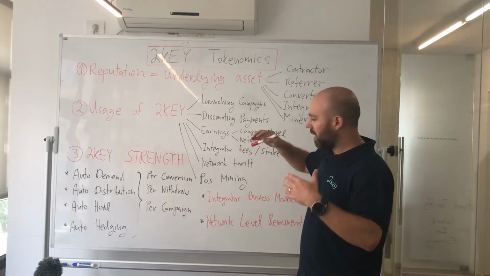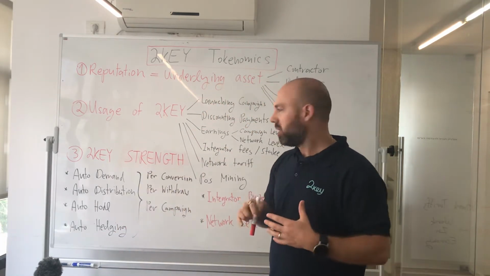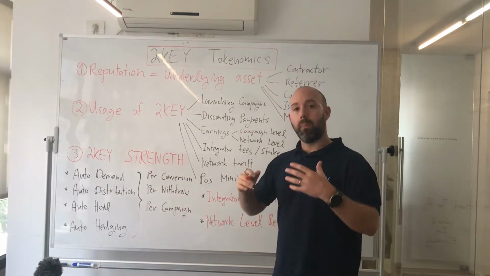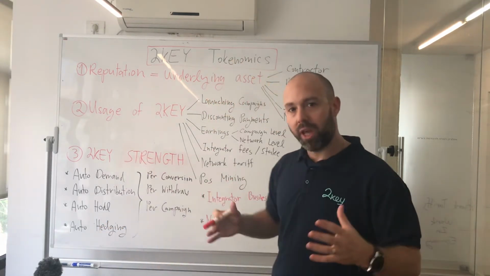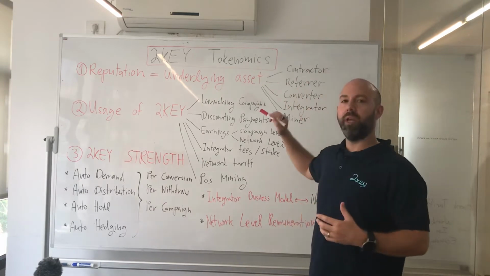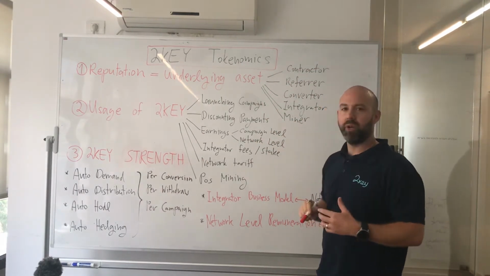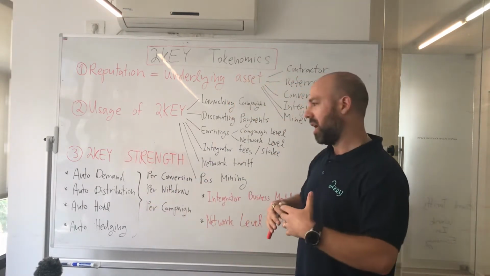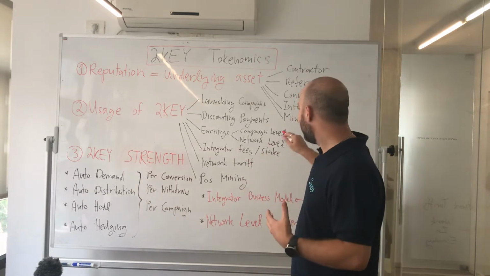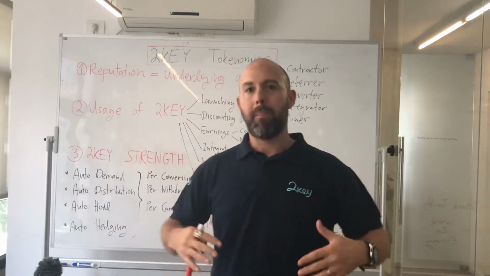But also, with every action that you do on the network, you're not just providing good service to campaigns, you're providing good services to the network at large. And for that, you earn participation reputation, which makes you eligible for the network level remunerations, right? We have a 20% network compensation pool that is basically used to promote this network-wide service providing by participants.